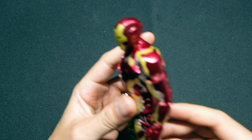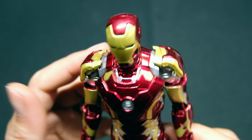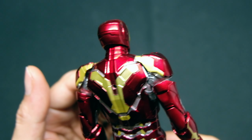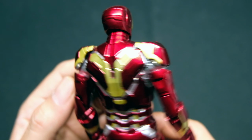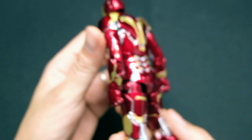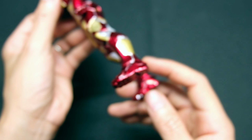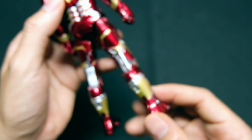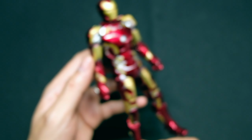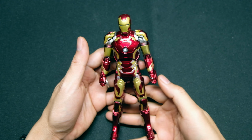I mean, I'm trying to look. Let's see if I can find any smears or runs on this guy, but yeah, I'm just not seeing anything so far. Like even the back, the way ZD Toys has been consistent with their paint job is just impressive. I mean, look at that hot cherry red on Mark 43 here. I mean, he's freaking handsome.